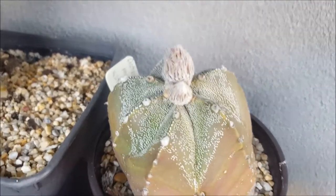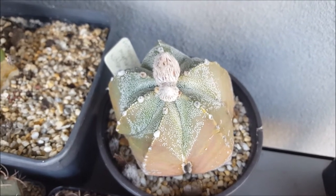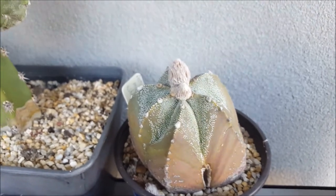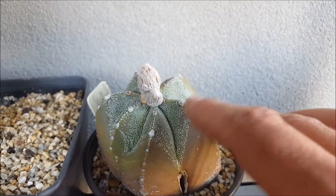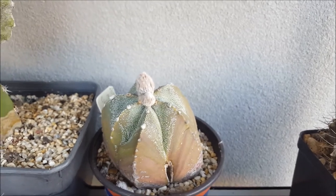So as you can see, there's some flowers there, and this guy here, I haven't counted the ribs, let's see, it's 5.5 because that rib there is not fully formed. But still a nice looking plant. In about a year or two, he'll look a lot better once that V growth here continues down and this older tissue moves away. And I'll show you this guy as well.